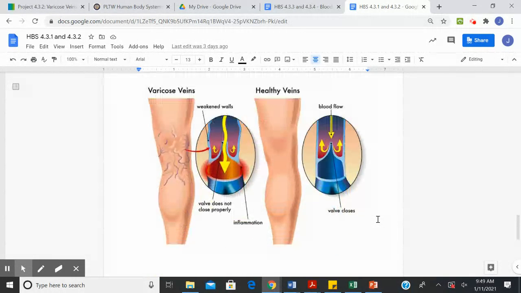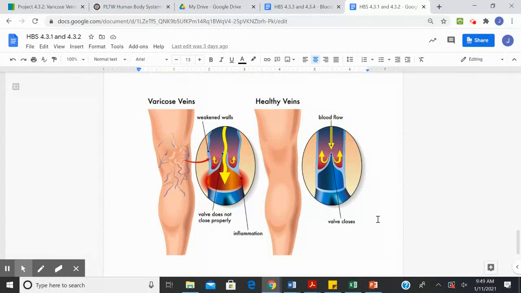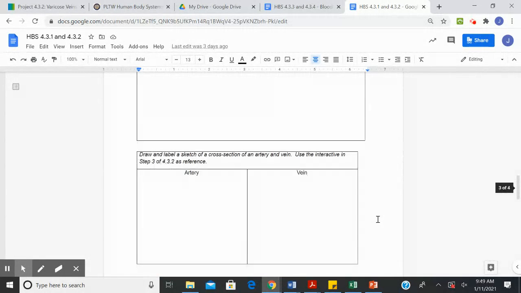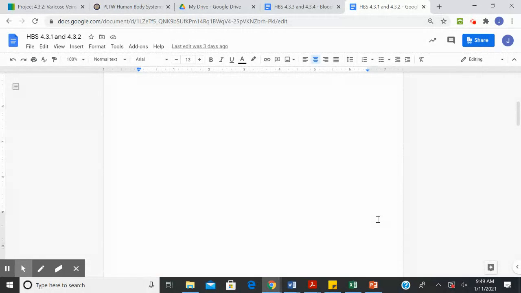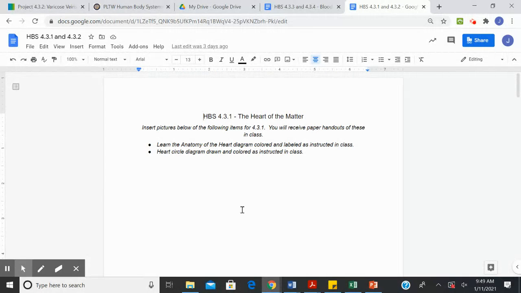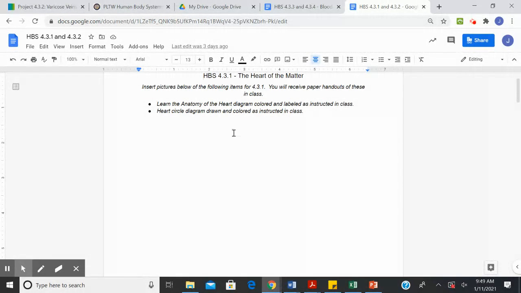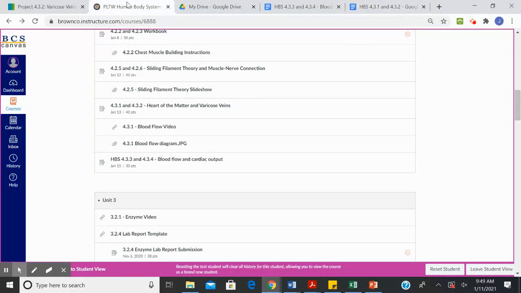Okay? And there's a nice image of what those look like. So that hopefully will get you through. And then 431, make sure you take pictures and paste in images of the heart diagram. And we're going to make a foldable heart study thing and the heart circle diagram. Make sure you draw those things in or put a picture of that here so I can see that you completed that. So that is due Wednesday. We'll finish up pretty much all of it in class Wednesday that we don't get to Monday.